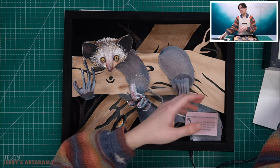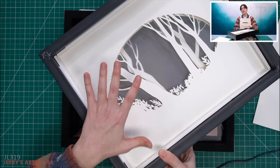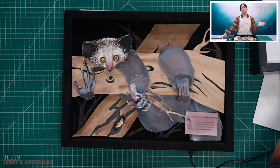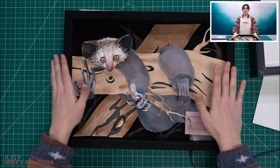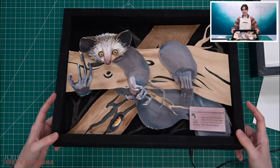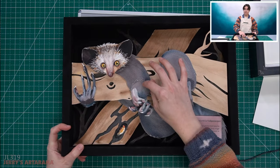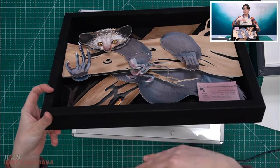So this one over here is constructed so that the light is taken into account, so you can see the layers lit in that very particular way, where you're keeping in mind the values and what values you want to be darkest and what things you want to be closest or farthest away from you. This is not one that can be lit from behind, and it's created a little bit differently in that instead of building everything out from the edges, I can just stack things up and have little bits of foam in between each layer that I've basically glued together so it's stacked.